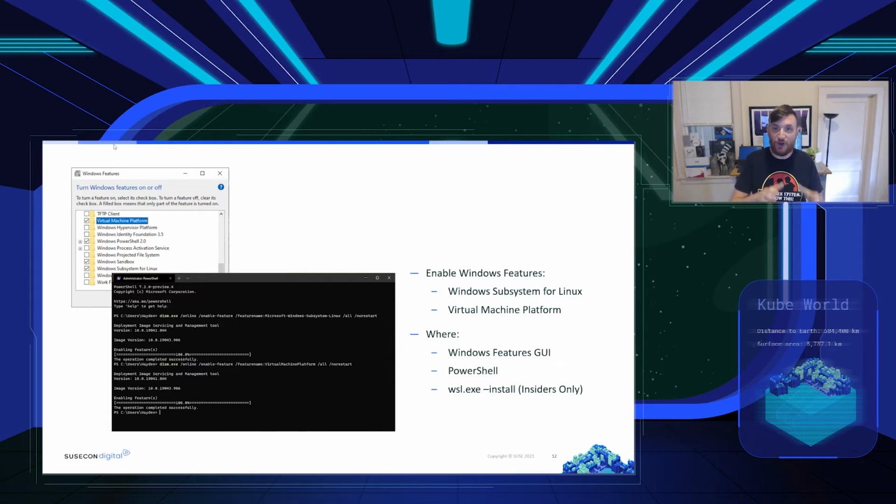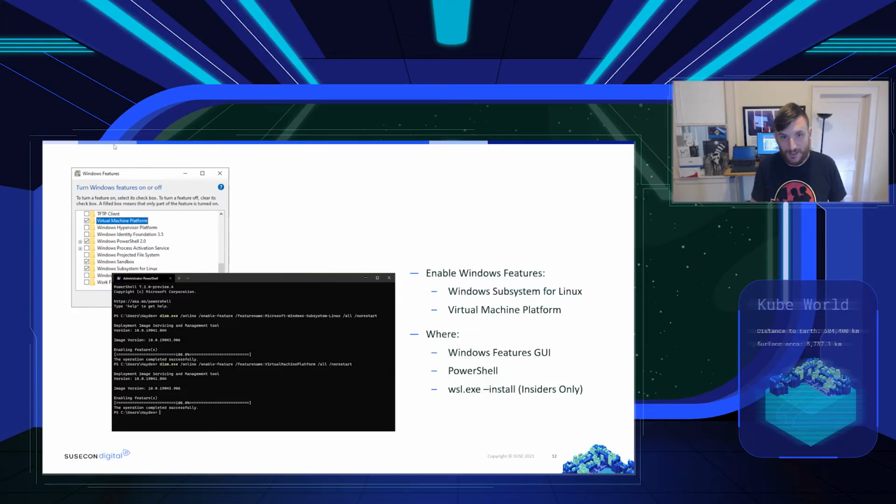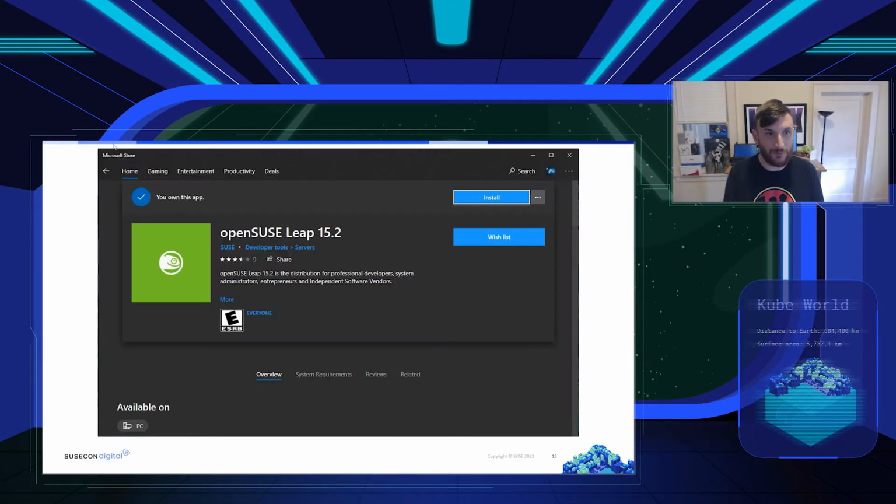Now, if you're not on Insiders Dev, you can still use GUI apps on Linux, but you'll need a third-party X server like X410 or VcXsrv. In the meantime, you'll need to configure WSL for that. Those programs have documentation on how to do that. And we've been doing that for a while, but WSLg is going to be a super great replacement and even includes audio support, which I'm very happy with.